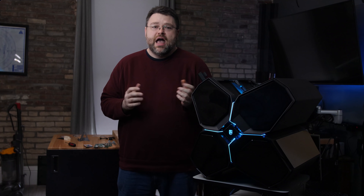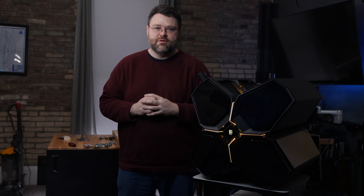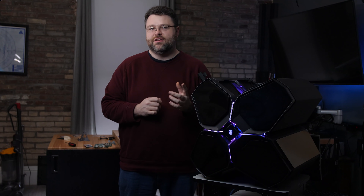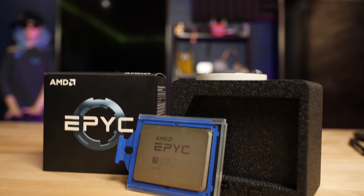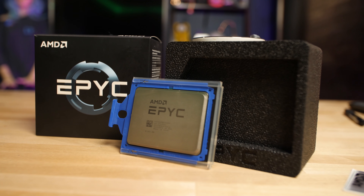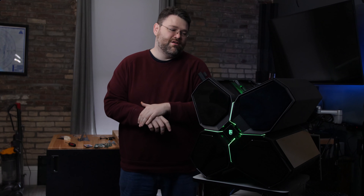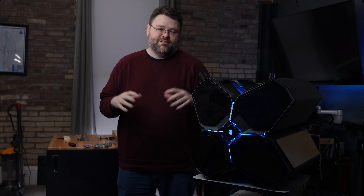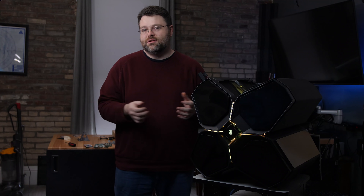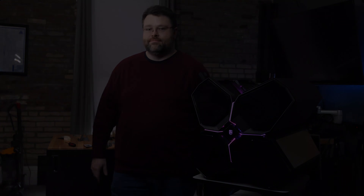Coming back to reality, I don't know exactly how this is going to shape up, but I'm going to have a lot of fun with it. I wanted to play with this kind of stuff — I want to see if I can get Skyrim to run on a Raspberry Pi through VDI. This is how things are done on the enterprise side, but this is only the beginning and only the first video. If you're a VMware admin or you've got an impressive VDI setup or you've done this before, join us in the forums at Level One Techs. I'm Wendell, signing out — you'll have to wait until next time to see the cool stuff.